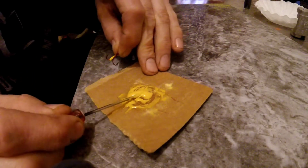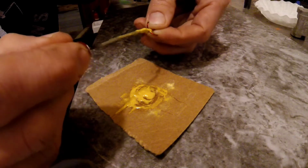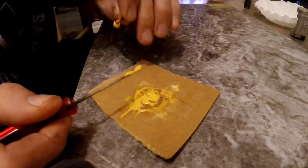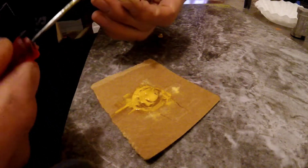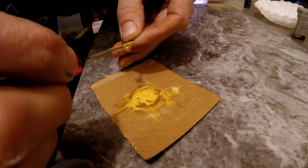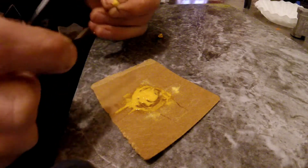So, I'm using 5 minute epoxy on this, not 20 minute, not 30 minute. I want it to set up fairly quick, because it is a hassle to rotate a hook for a half an hour while you're trying to get that drip just how you want it. So you kind of have to play with different amounts of epoxy to get the size of the drip you want. And you can put gems, eyes, whatever you'd like on them.